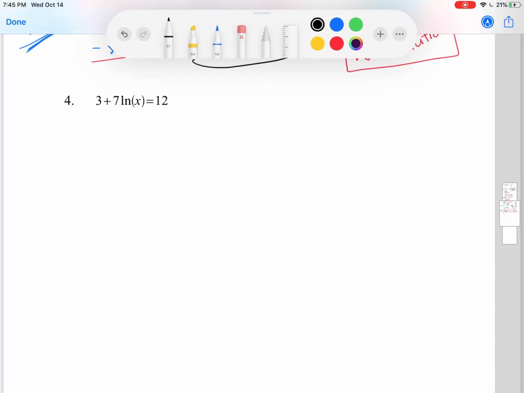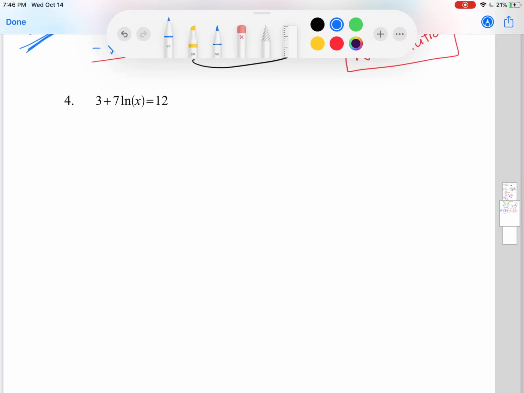All right, almost there. Question 4, you can go ahead and pause and move ahead on this one. As a hint to get started, you first want to get rid of that 3. Before we convert and do all that every single time, we always want a single natural log all by itself with nothing in front of it or attached at the end. So if you look closely, you have this 3 here that we need to get rid of, and we have that 7. Those are the 2 things you're going to have to get rid of in order to continue.